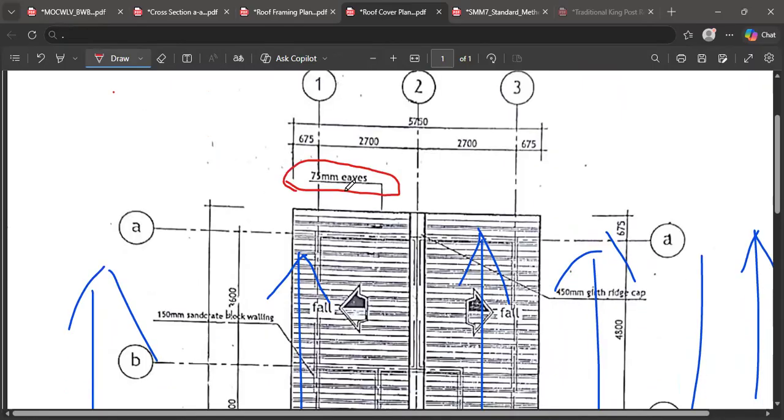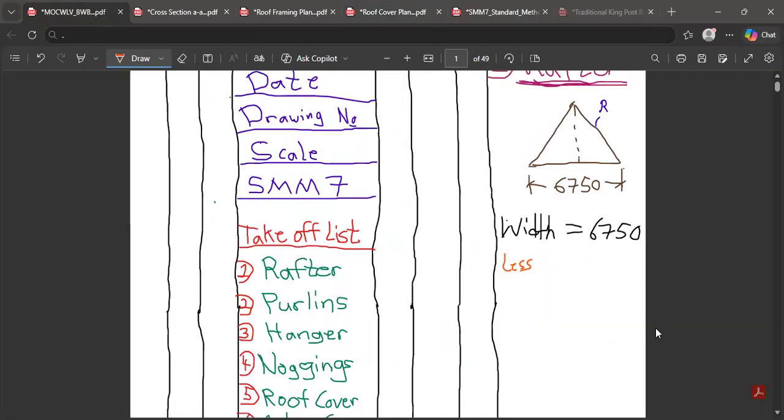Yes. So as an engineer, I'm supposed to know. The roof that appears beyond the wall is what they call the roof overhang, and it is just 75 mm. So we have to deduct it from the whole width so that we can get the actual length of the rafter. Then that width will be divided into two, and out of that we can get the whole length of the rafter. So let's go and see how best we can proceed, and I believe that will be much more meaningful.